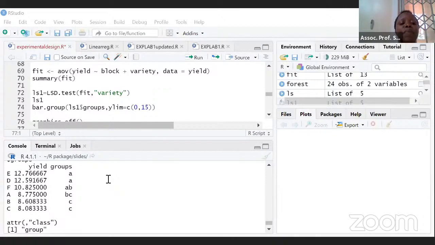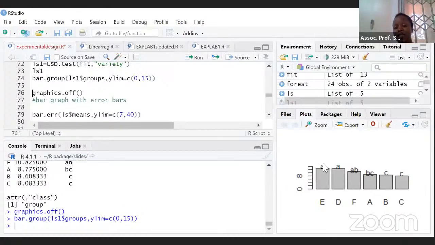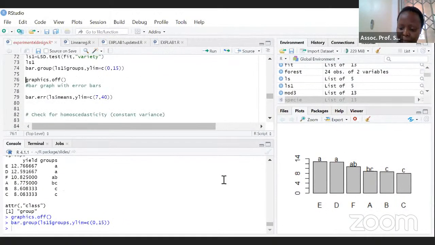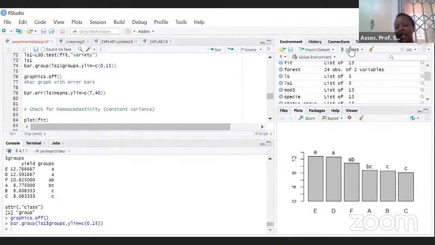Then we can produce box plots also for that data, just like we did before. We can produce, and you can see that because we've made our graphic window very small, what was in the LSD interpretation is what we are seeing here. It has put the AAs, AB, BC. Okay. So the last thing I wanted to run for you, because time is out, is to run a bar chart.